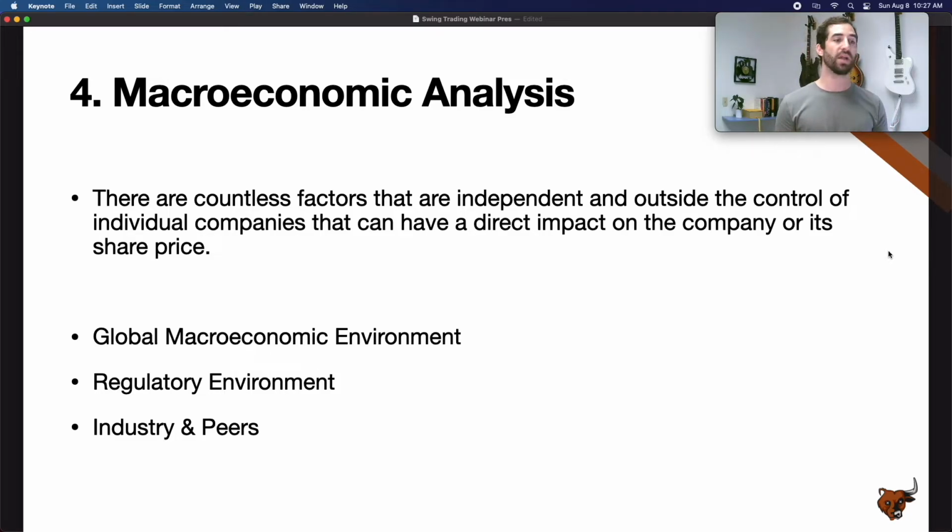Okay, so another example could be, let's say, cryptocurrency regulation. Depending on X or Y cryptocurrency regulation, it could have an impact on cryptocurrency or blockchain stocks. Another example could be that the CDC or the FDA comes out with X, Y, or Z guideline, that could have an impact on a pharmaceutical company that you were considering, for example.